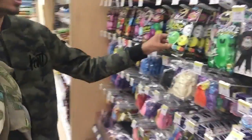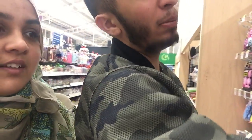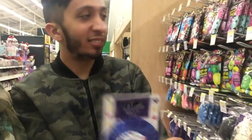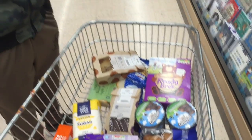Oh, that is sick, guys. So here, you've got glowing duck balloons. And then I've told Sadiyyadee, not for my birthday, February, yeah? I've also said, give me this. Birthday boy. So this is what our trolley consists of. Everything that we needed and a lot more. But yeah, I just thought I'd show you guys what I've got.